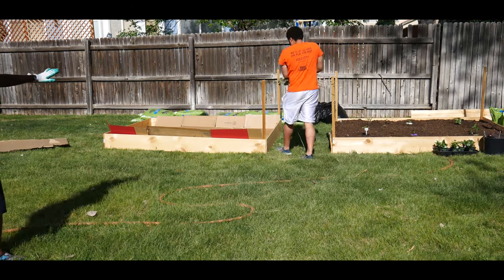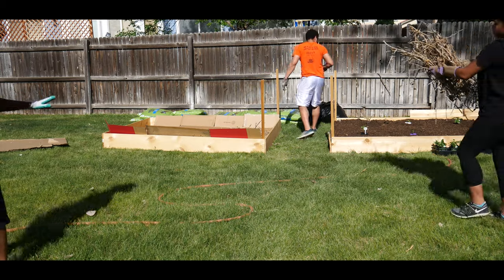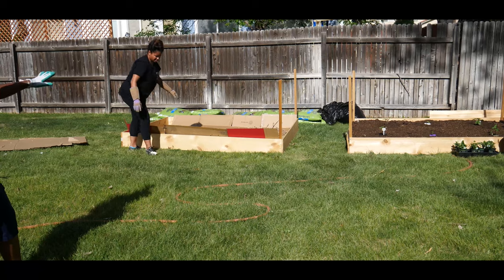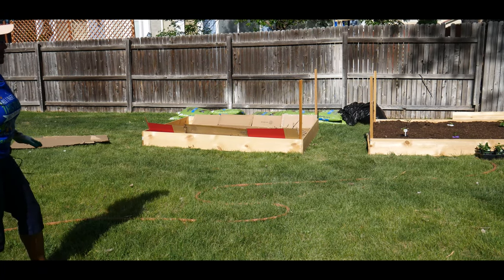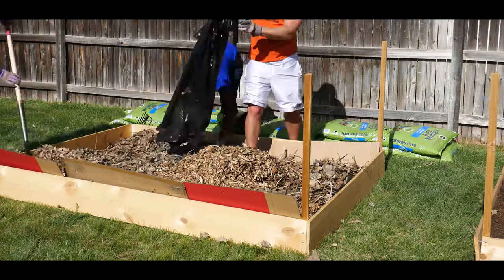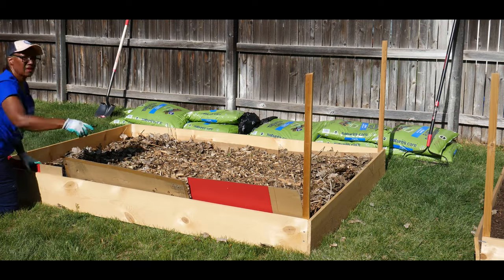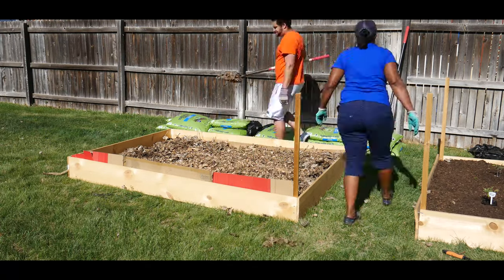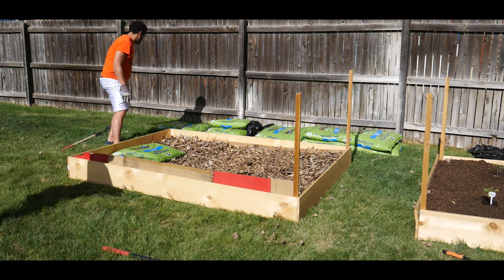Okay, so now we have put cardboard at the bottom of the raised bed. We're starting to layer. This will allow us to make sure we have enough natural base underneath the soil once we add the soil. And this will keep the grass from growing from beneath the raised bed into the bed, into the soil. Completed layering the raised bed.